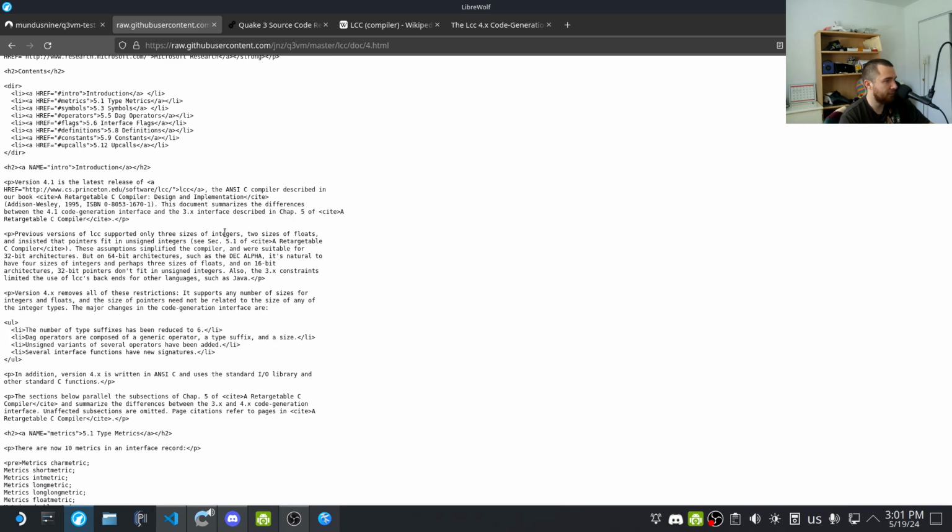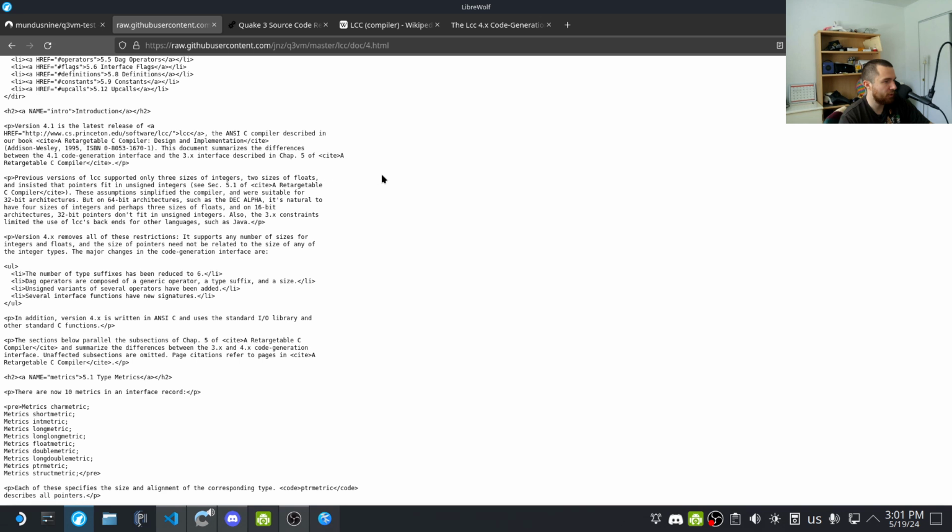It supported only 3 sizes of integers, 2 sizes of floats, and insisted that pointers fit in unsigned integers. These assumptions simplified the compiler and were suitable for 32-bit architectures, but on 64-bit architectures, it's natural to have 4 sizes of integers and 3 sizes of floats. This version removes all these restrictions.